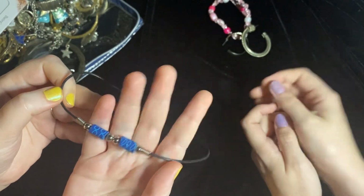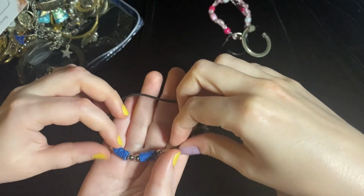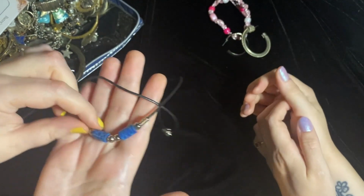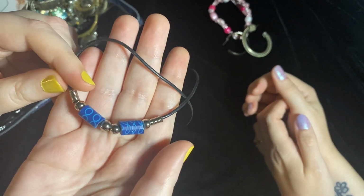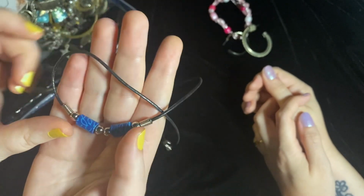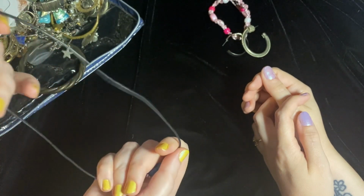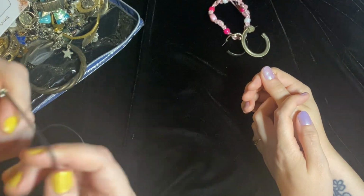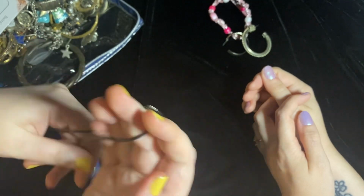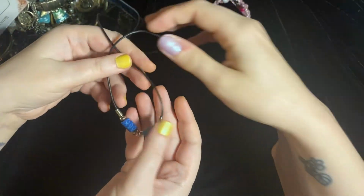Oh, that's pretty. That reminds me of this style being really popular in the 90s or the 2000s. It's cool. I had one like this that had a Pikachu charm on it. That's so cute. It kind of reminds me of fish. It's very watery, like a geometric, abstract sort of design. It's got these little silver balls on it, and also this, what's this called? A waxed cord? Or no, I think it's just plastic. Then it's got a little lobster claw clasp on it. I like these because I can't wear a lot of metal because my skin doesn't like it, but I could wear things like this. So that's cool.